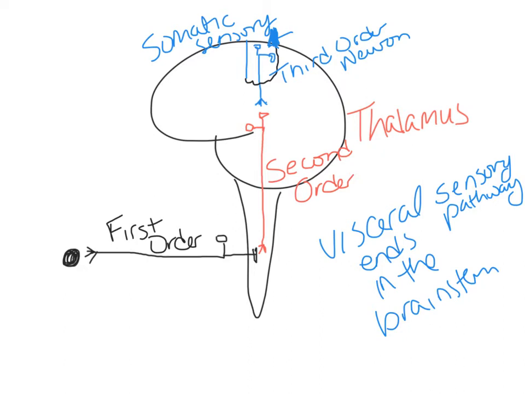Okay, so we have that, right? There are three different types. There are three major somatic sensory pathways. Three major ones. And so we have the spinothalamic, the posterior column, and the spinocerebellar. We're going to talk about them, and then I'm going to show you the diagrams that you have to use for your lab exam.